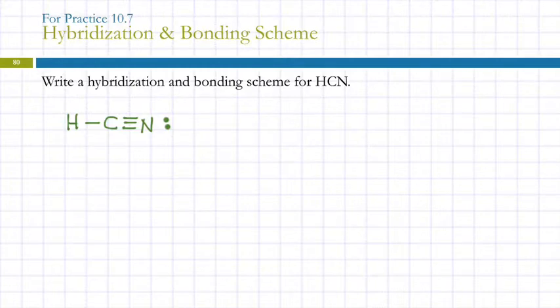We're going to look at the central atom and see how many electron groups are there. How many electron groups on the carbon? 4. Electron groups? Electron groups. 2. Oh, 2. A triple bond is 1. So there's 4 bonds, but there's 2 groups. So 2 electron groups. So the hybridization scheme then is sp. So we've got sp hybridization.